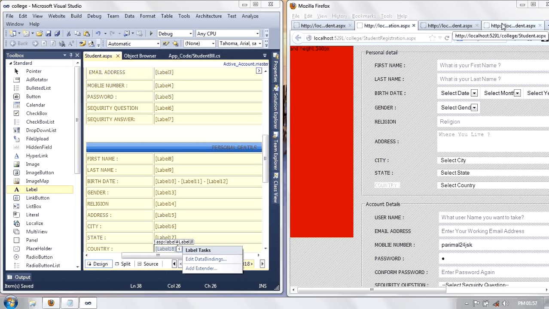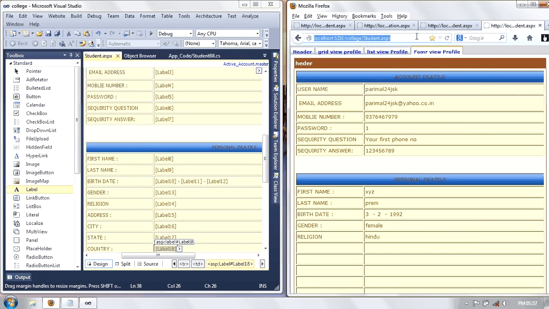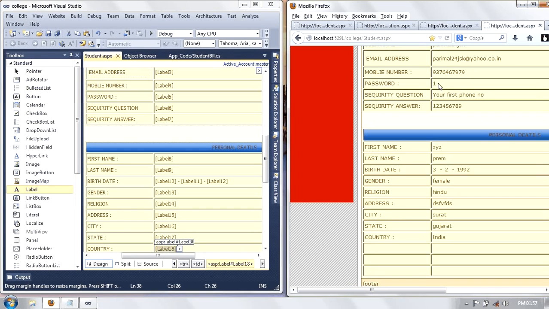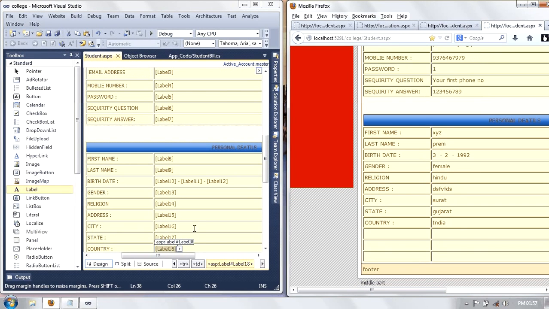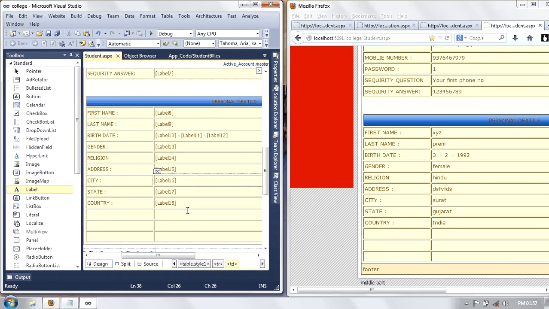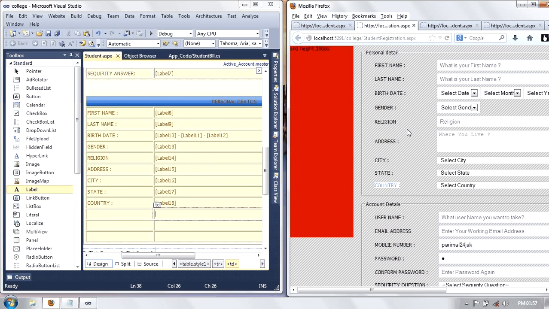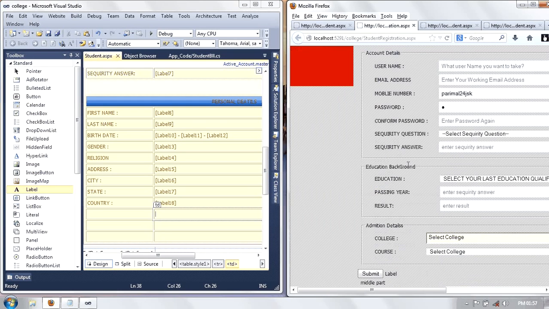I think personal detail is completed, so save and check. Okay, this is done. Now the remaining thing is personal detail, account detail completed.